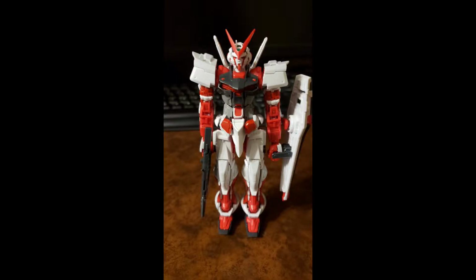This is one of those real grade kits that I did not expect to be as good as it is. This is one of the RG kits that has the molded inner frame that you then build the armor around it, like most of the ones that I've talked about aside from the new Gundam. It does have 2 beam sabers on the backpack, the beam rifle, and the shield, which is the same shield as the real grade L-Strike, just in different colors.